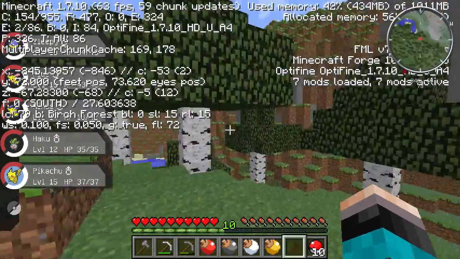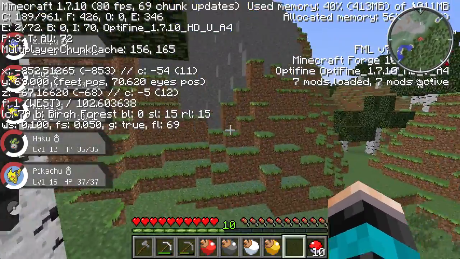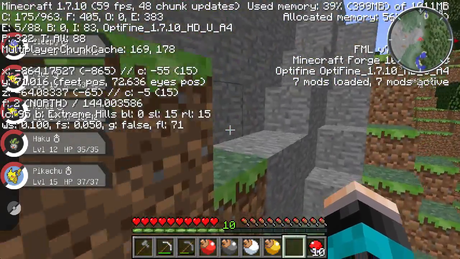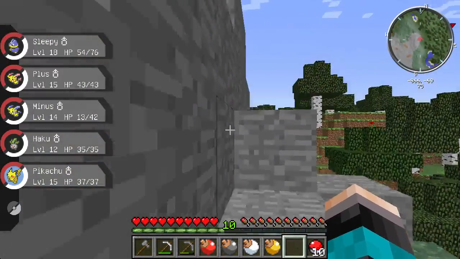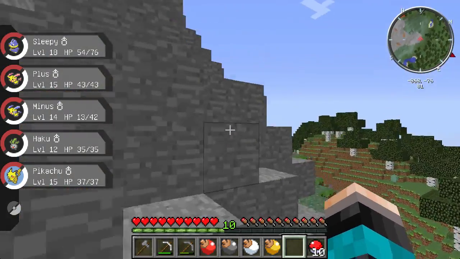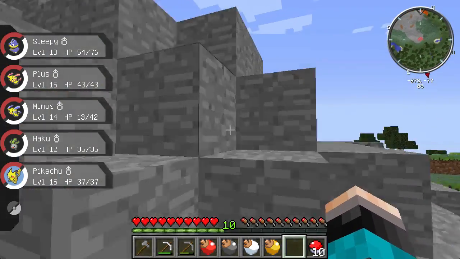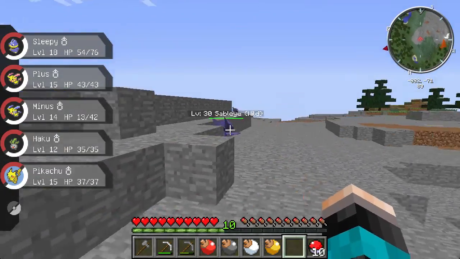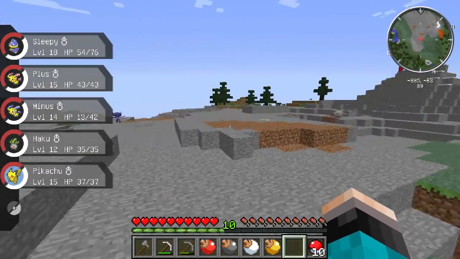Is this Extreme Hills? Please, please be in Extreme Hills. Come on. Yes! Okay, come on. Please, there's gotta be a Riolu here. I will be so ecstatic if there is a Riolu. I will cry. Oh my god, a Sableye. I didn't know they added those. Those are cool. I like Sableyes.